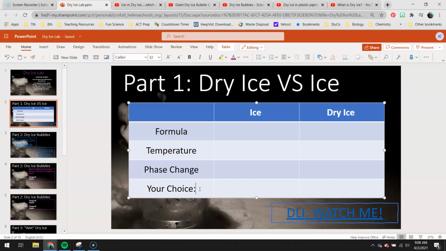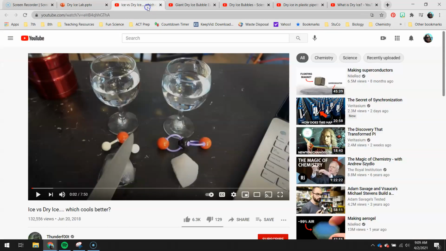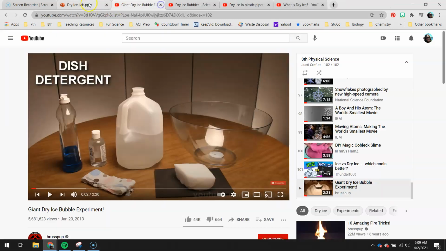There's a lot of things you can do. I've already talked about some of them. So go ahead and type for that choice, whatever you chose. Maybe it's density, maybe it's appearance, maybe it's cooling, whatever the case is. He goes through a lot of different things there. Again, at the beginning, the video is not very clear, but it does clear up a little bit for you. So that's part one. Watch that whole video. You go through a lot of differences there.